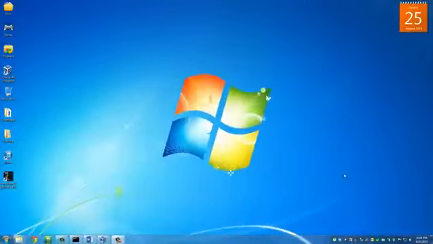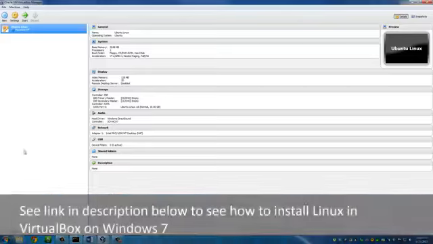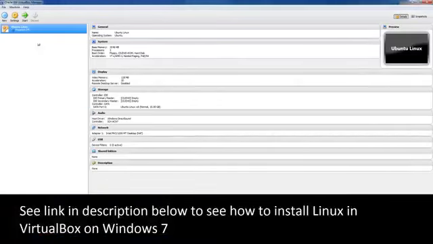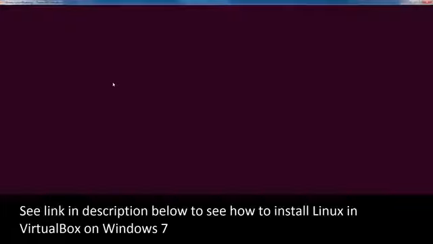distributions. Alright, so let me go ahead and launch Linux, and I just want to let you know I'm running Linux on my Windows. So what you do is you install VirtualBox, which is right here, so let me launch that. And inside of VirtualBox you can install any operating system possible. So I have put Ubuntu Linux inside of VirtualBox on my Windows 7 machine. Okay, so let me run this up, and I just want to let you know you can actually find a link in the description below which tells you how to install VirtualBox and Linux on your Windows 7 if you want to go ahead and do that. But this is the Ubuntu Linux that is launching right now.